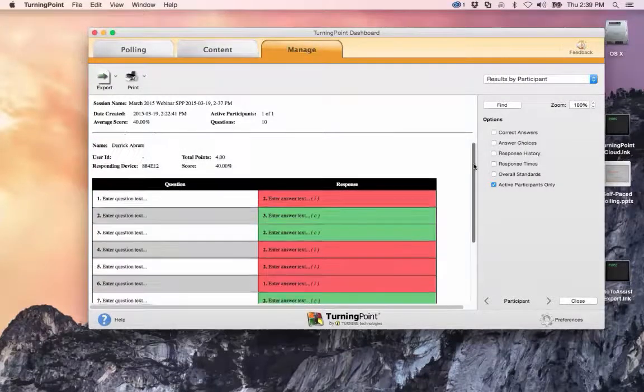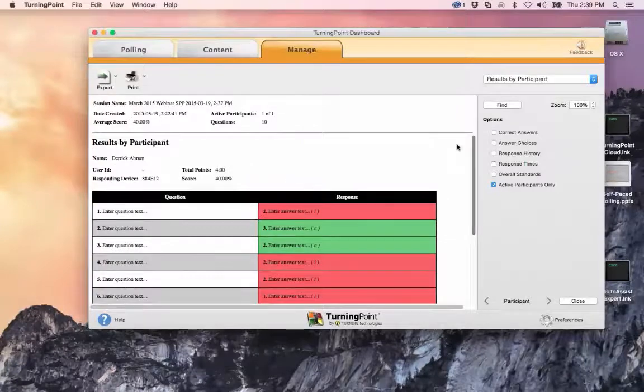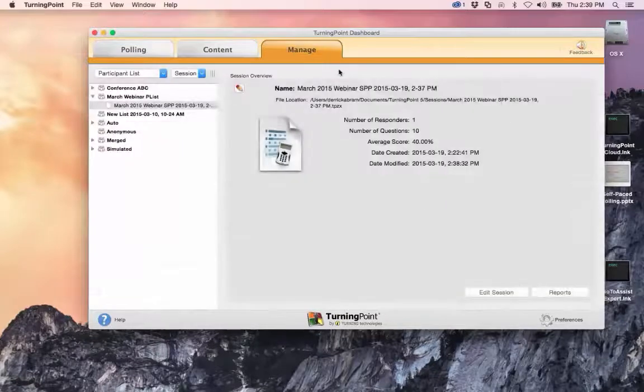And again, just like any other session you've saved, it's going to group all the results by each individual participant and how those people answered all those questions. So same sort of thing from there. I mean, you can print, export. If you're using any of the great LMS integrations that TurningPoint has built into it, you can export stuff to Blackboard, Moodle, Sakai, Desire2Learn, any of those, and it'll match it all up to your students and upload it right into the gradebook so that they can see it immediately. So it makes it very easy to do all those sorts of things.